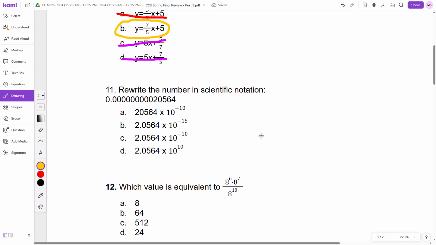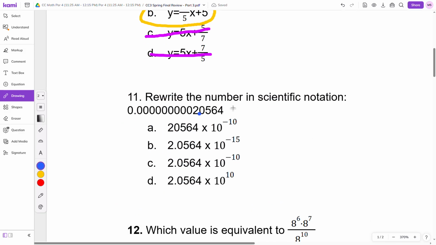All right, next problem. Rewrite the number in scientific notation. Now, we haven't done a lot of scientific notation, although I hear that some of you guys did. Basically, you can't have 0 as your leading digit. You have to have something other than 0. So basically, we want this 2 right here. Do you see? I'm going to put a blue dot right after the 2. And then I just count how many spaces it's over from the actual dot. So you see I have a dot over here on the left, and I want to move it to where the blue dot is. All I have to do is count how many spaces that's over.